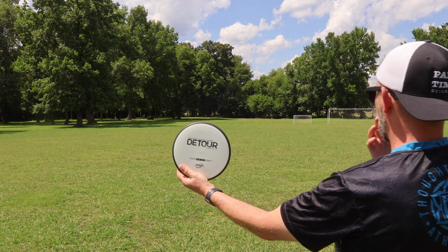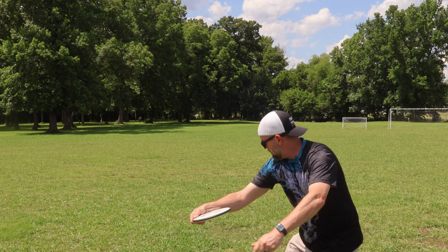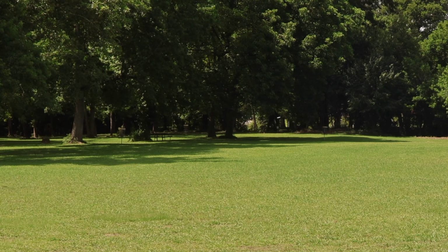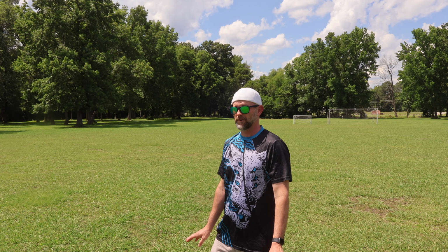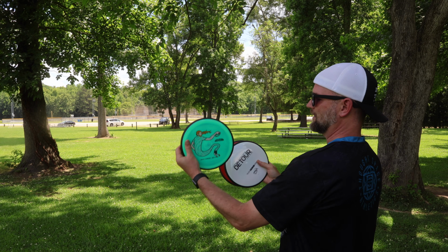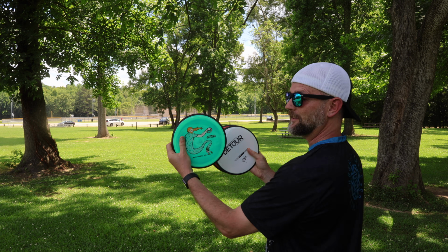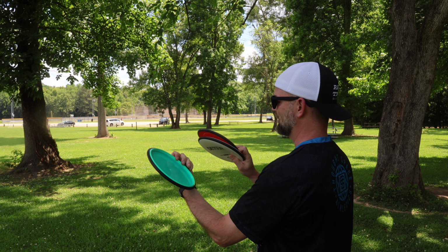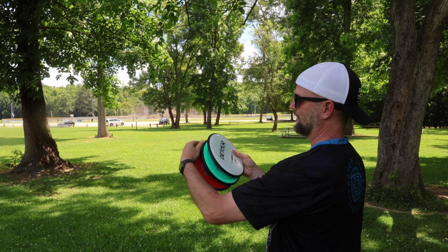Last one, stock stamp. Flipped up, great. Yeah, that stock one is a little bit more stable. Now it is a couple grams, 2 or 3 or 4 grams heavier than the other ones. That might have something to do with it. So I am noticing there's a slight stability difference between the two of these. This one definitely is a little bit more flippy than the stock stamp. Like I said, this is a 173, this is a 176, but this is a 172.